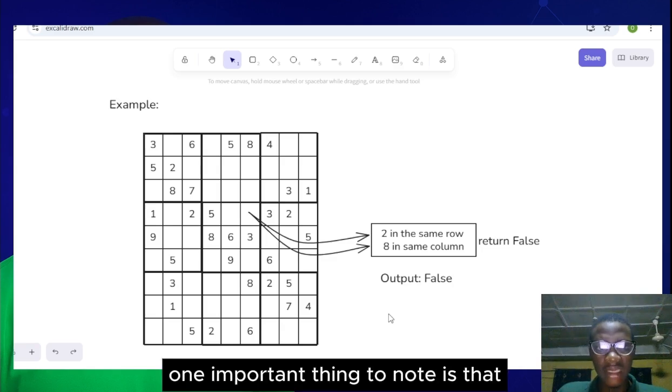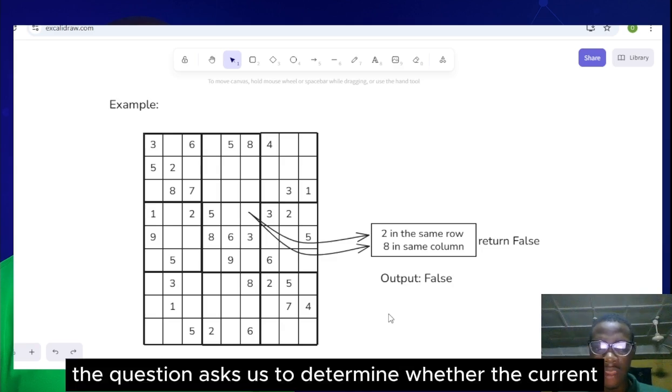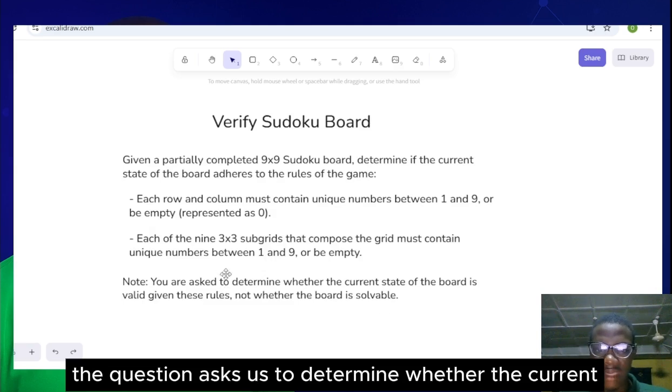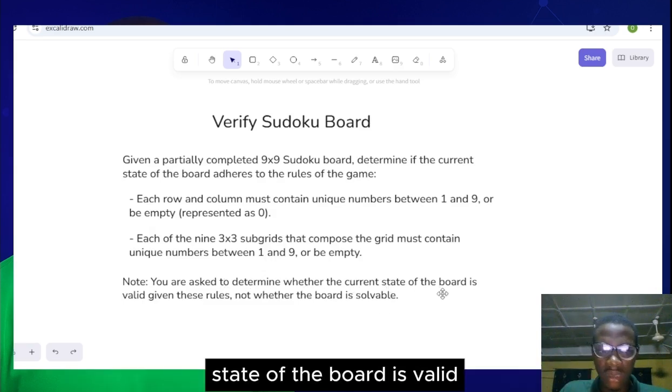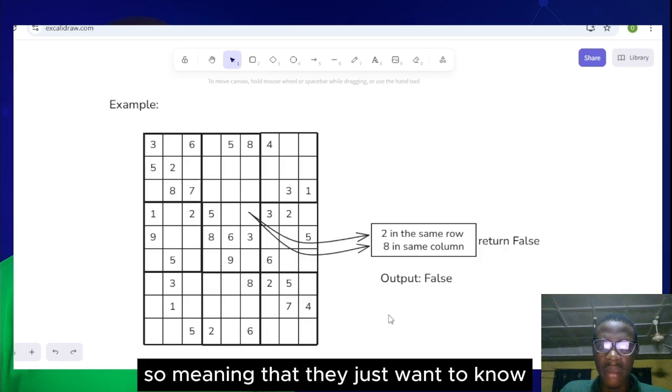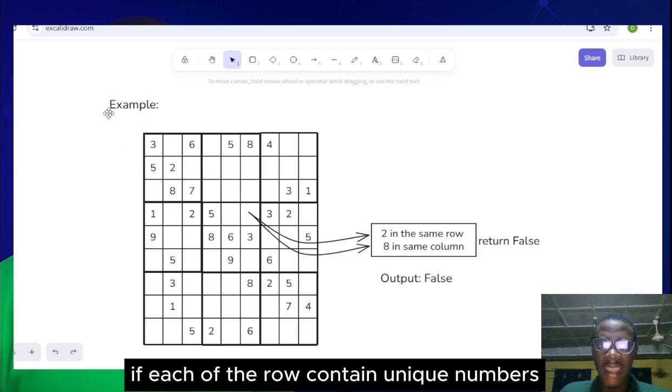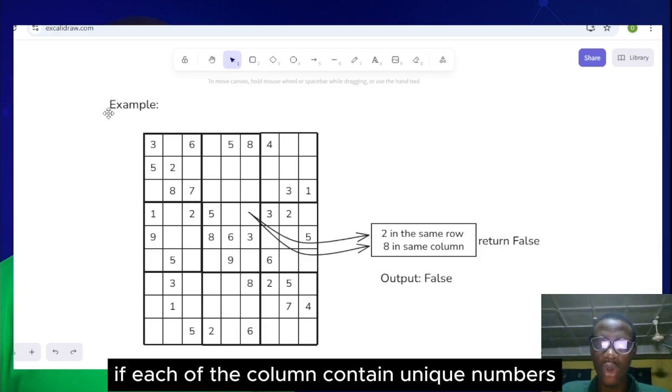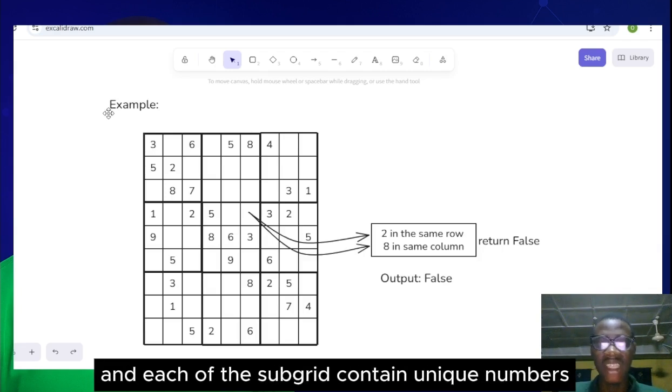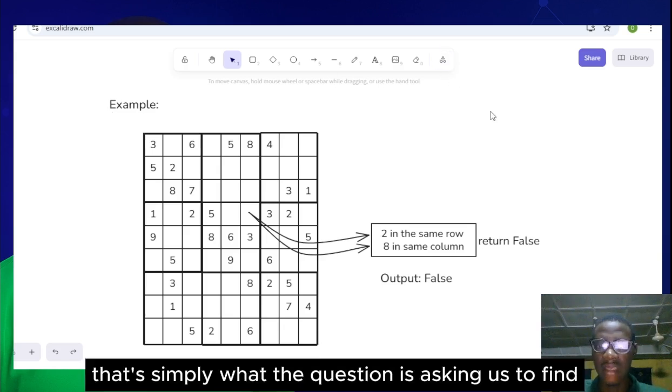One important thing to note is that the question asks us to determine whether the current state of the board is valid. They just want to know if each row contains unique numbers, each column contains unique numbers, and each subgrid contains unique numbers. That's simply what the question is asking us to find.